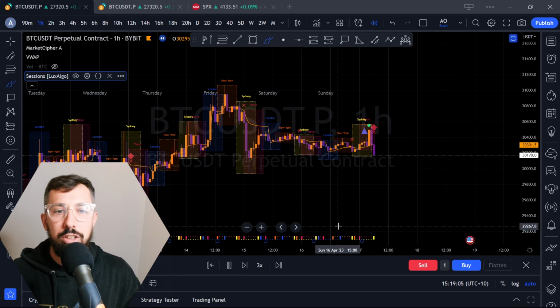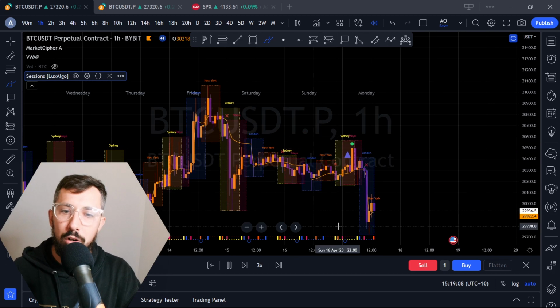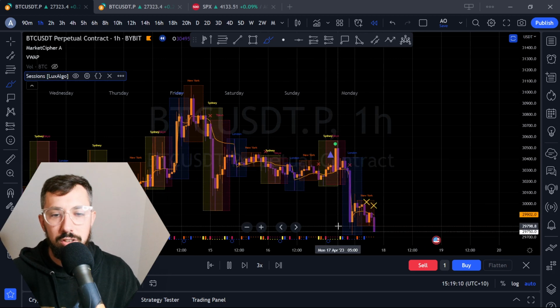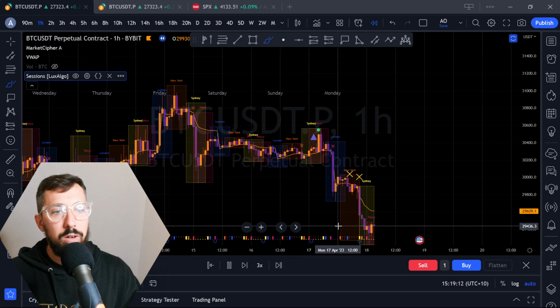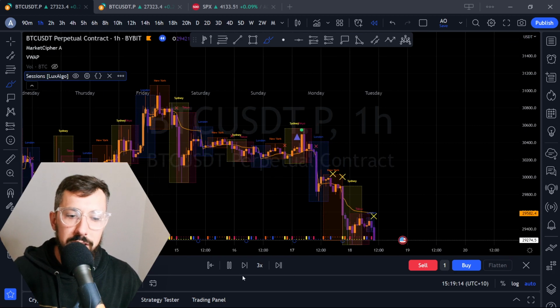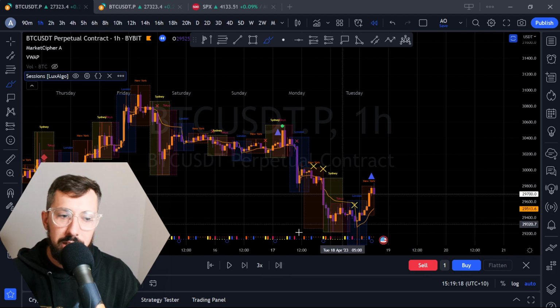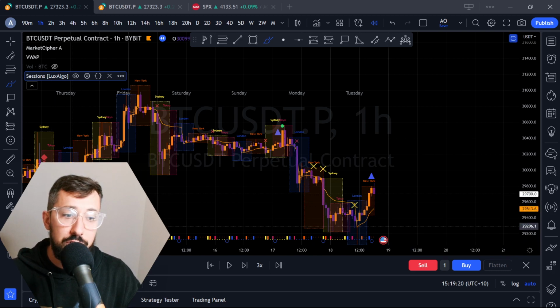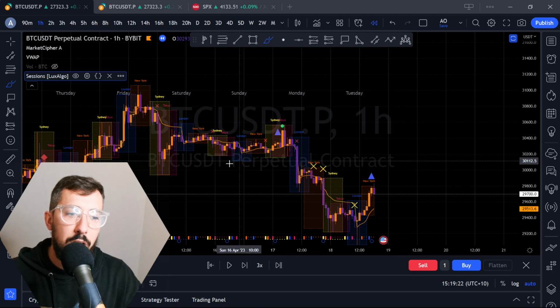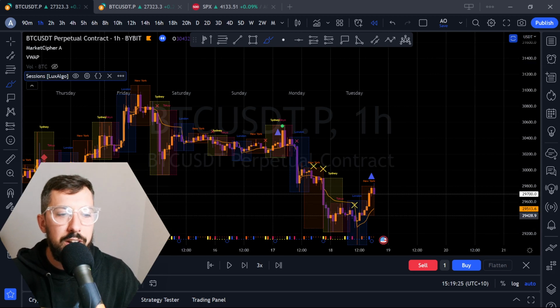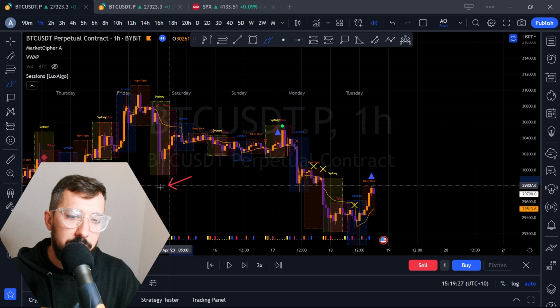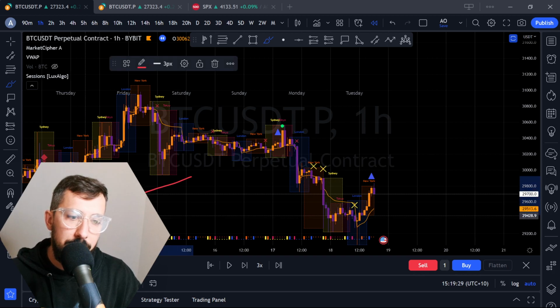So how do you use this? How do I use this to become more profitable, and how can I use this to trade? A lot of people will only trade certain sessions. We all know we love volume, right? So when we look here on the bottom left, which I've moved down here, normally it's up at the top right, I find it a little bit cleaner. Looking down here, we can see the volume that has been traded that day.